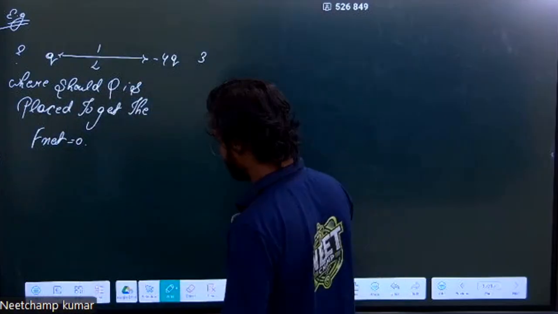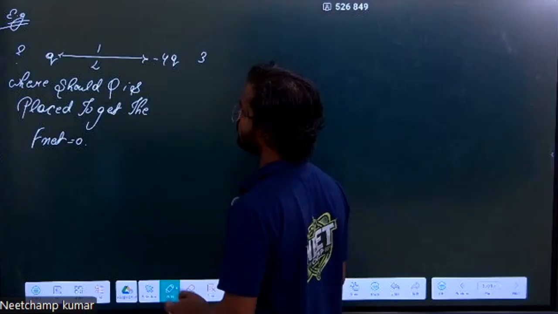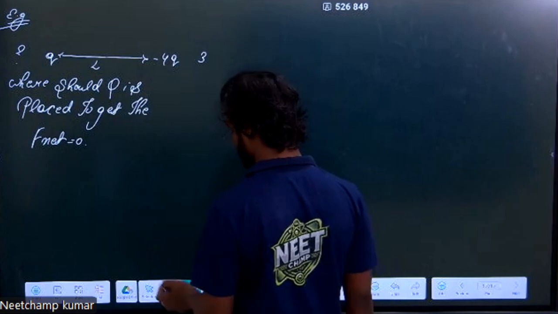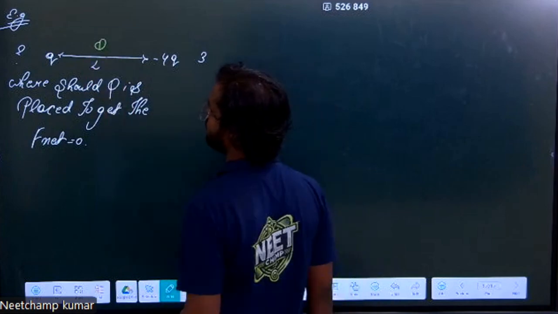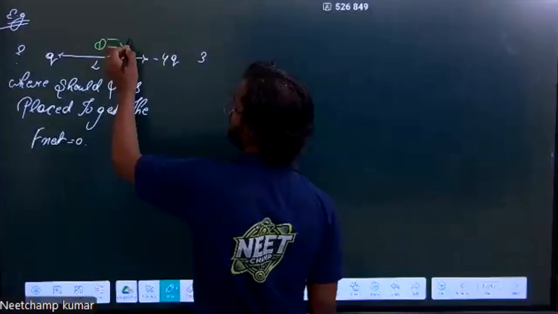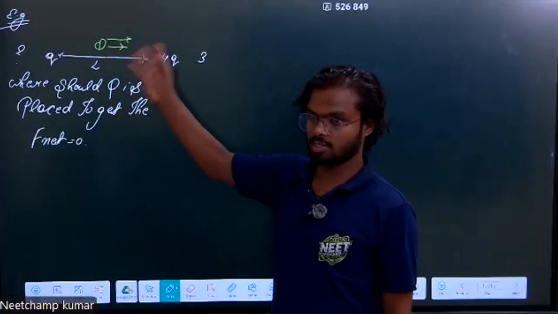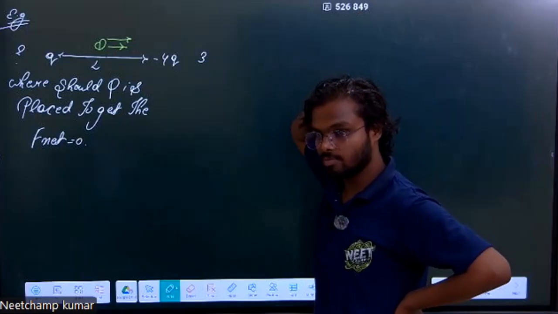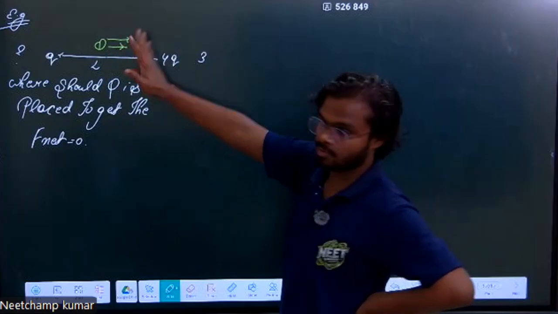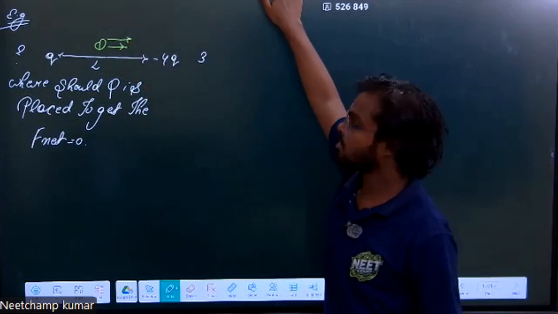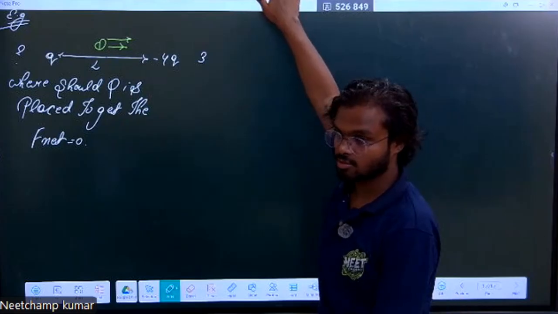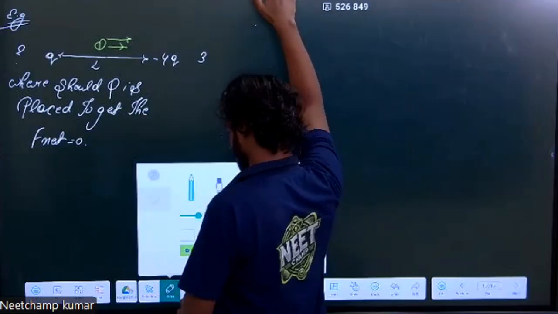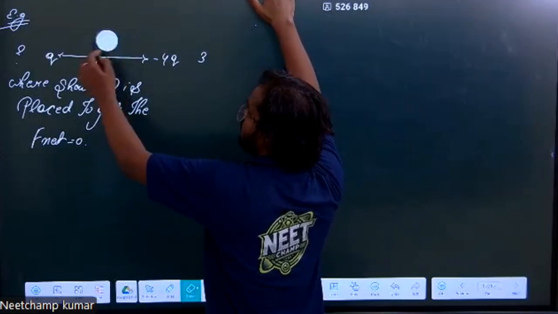Okay, so let's see. First of all, the person who is saying position number 1, I don't know how. Just let us keep the charge at position number 1 and test. If you keep it at position number 1, this charge will repel in this direction and this charge will attract in this direction. How is it possible to get net force equal to 0? Both the forces are in the same direction, right? So how can position number 1 be possible? Is there any possibility that at position number 1 the force will become 0? Obviously not, because both the forces are in the same direction. So the force can never become 0. That means position number 1 is not possible in this case.